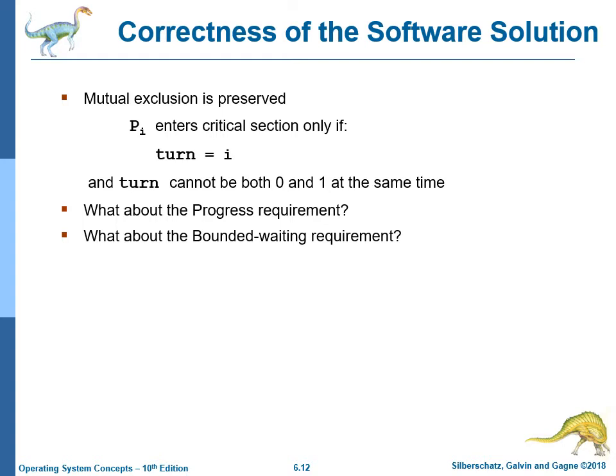Okay, so kita kena correctness of the software solution. The mutual exclusion is preserved. So maknanya syarat yang pertama tadi mutual exclusion, there's only one process. Kalau ada proses yang enter the critical section, proses lain tak boleh execute dia punya critical section. So kita dah preserve mutual exclusion yang pertama, di mana kita pastikan bila mana proses yang enter critical section, dia akan turn the next process.